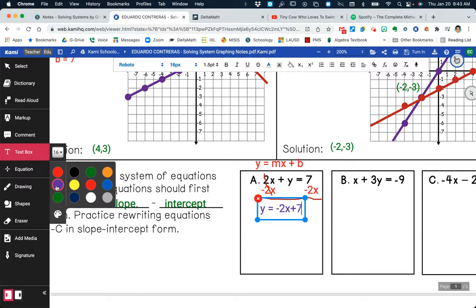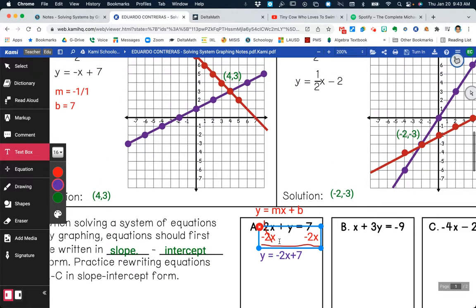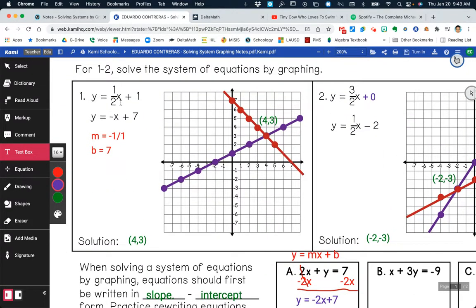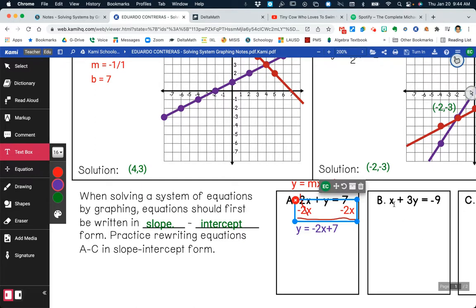The goal of this one was to have y equals mx plus b. Will there be other sorts of goals? No, that's it. Because we want to rewrite it in slope-intercept form so we can graph it, right? Yesterday we were graphing and it was easy because they were already in slope-intercept form. But sometimes the equations are going to be in this form called standard form. We've got to rewrite it. So that's our goal: just rewrite them in slope-intercept form. Let's do a couple more.